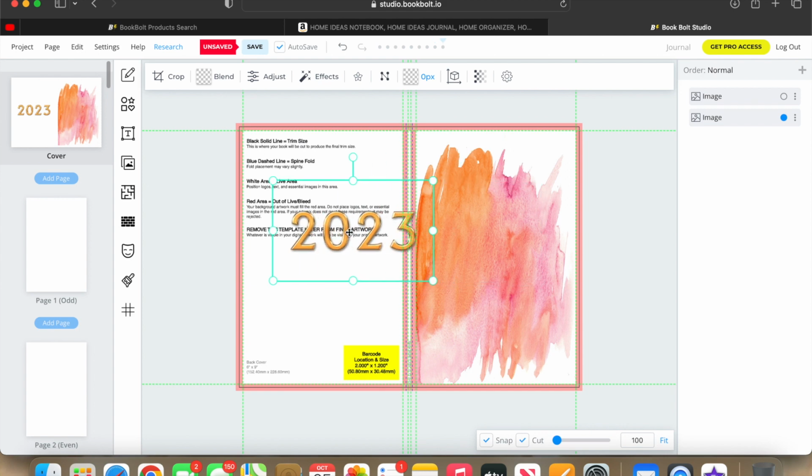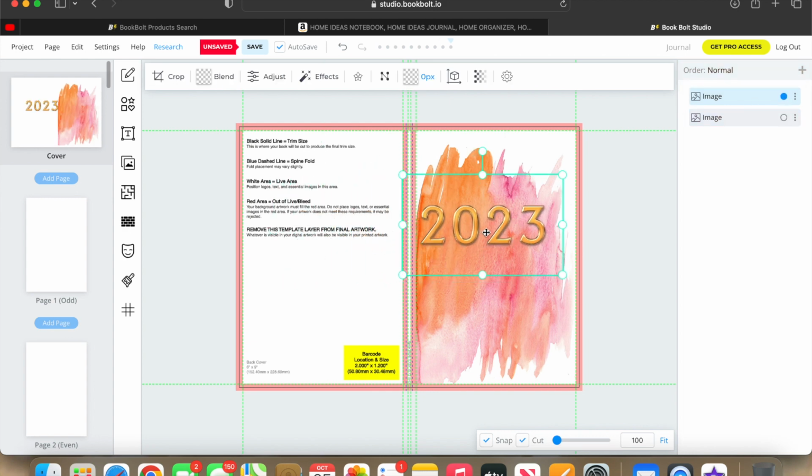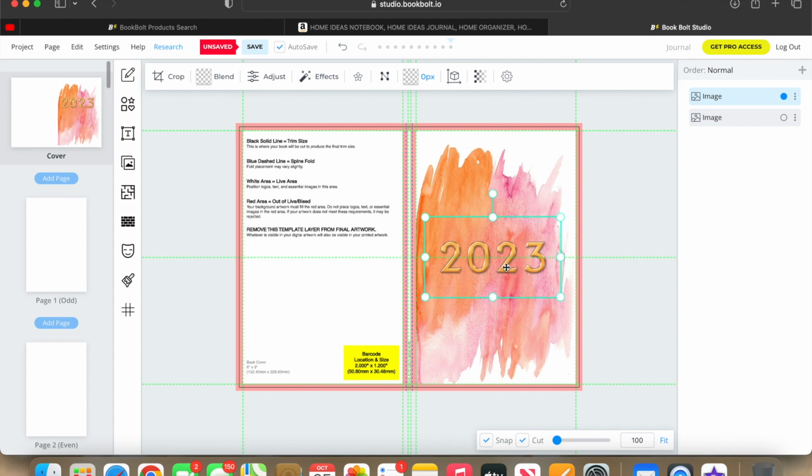I'm just going to use the panel in the right hand corner to order the cover how I want. 2023 will go on top of the painting there, and I will play with it until I get it centered as much as possible.